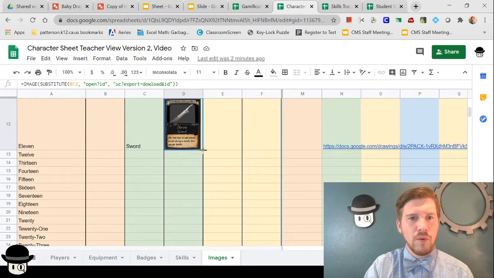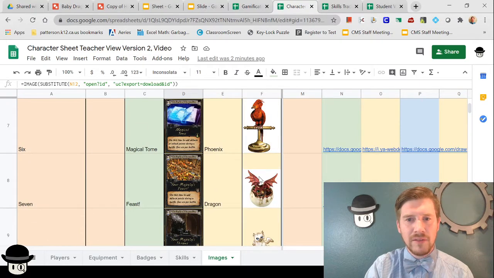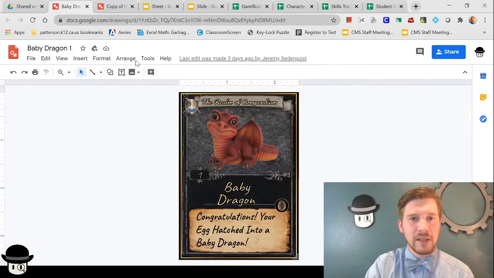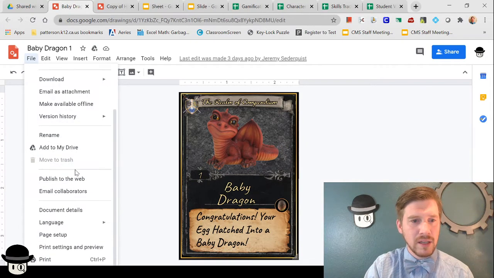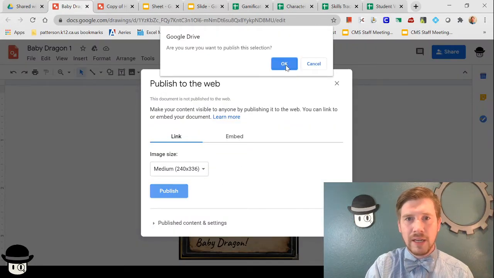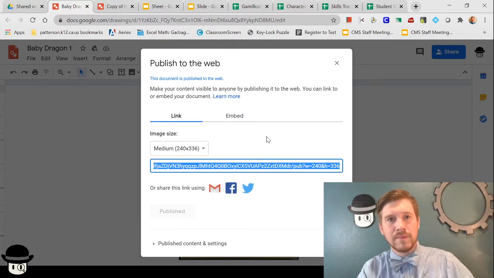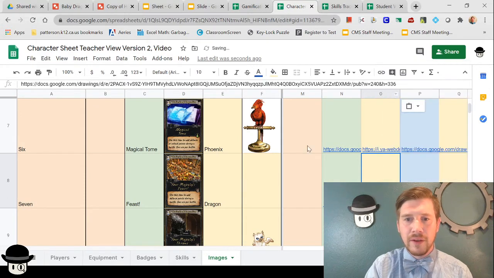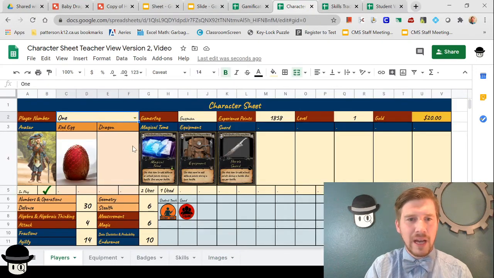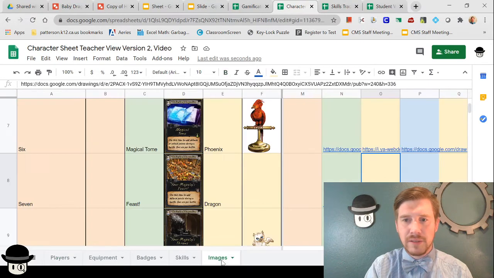So let's go ahead and look at maybe adding one more image. I've been working on this pets thing, so I want to add a pet, right? Because I've got that baby dragon there, and he's pretty cute. So we're going to add that. He'll be showing up later. So we'll go to our publish to the web, and we'll publish that guy. And we'll get that link. Okay, and then we can insert it in here. And then my baby dragon should pop up there. And we'll give it a second. I think I actually already gave player one a dragon there, so there we go.